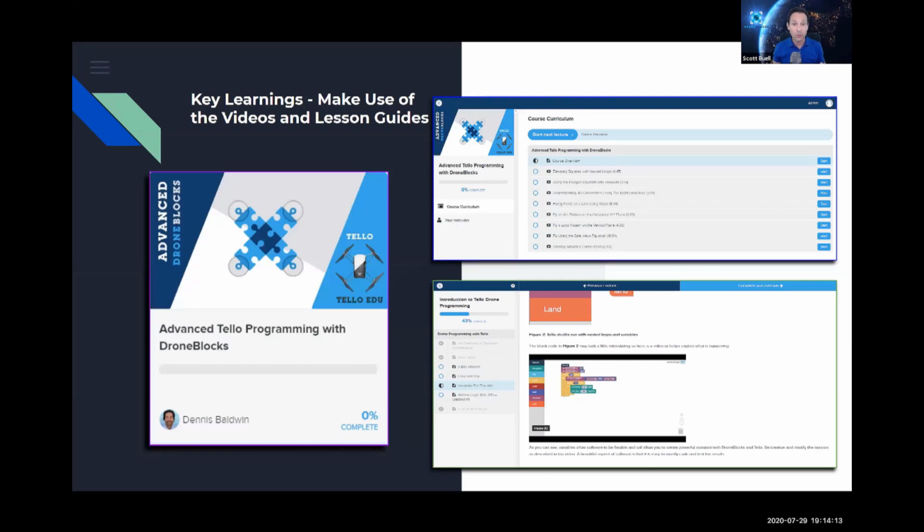There's videos walking you through how to structure the code mission. What are you trying to communicate to the students? How to set up the code blocks. I use this all the time when I'm creating my programs. I am constantly referring back to the lessons that the guys at DroneBlocks have created because they put together such a great library of content. It's tremendously useful. So bookmark it, refer to it often.